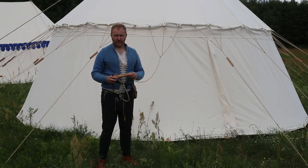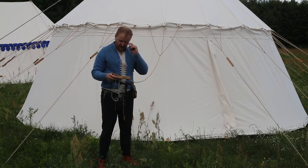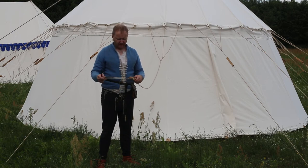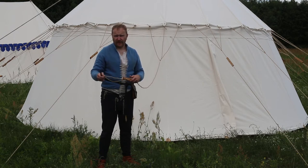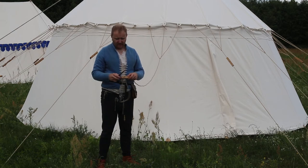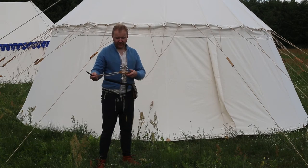About this little piece of wood, the so-called tensioner. It helps you to shorten the rope or make it longer, but mostly it's useful when you shorten the rope. You need to remember that the rope can have different lengths depending on whether it's wet or dry. After rain, the ropes will be stretched because they are getting shorter, and after they dry out, they can be a little loose. That's why you can tension them with this little piece of wood.